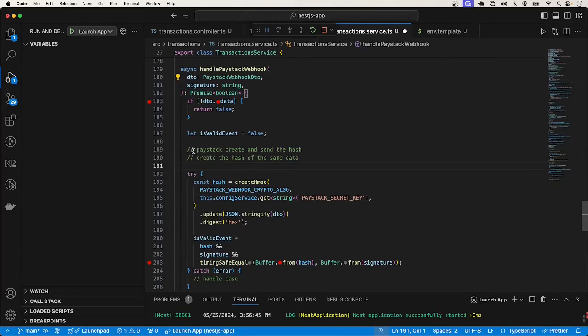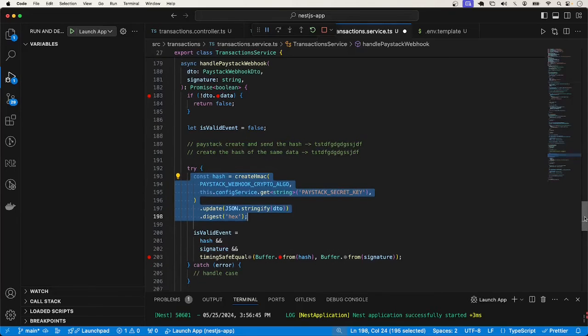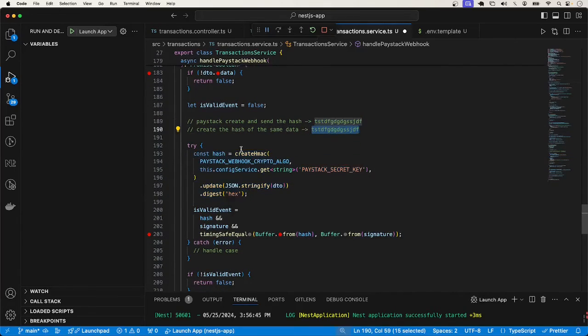And when we create it, if everything is okay, they will give us the same value. So we compare that value. So let's say, for example, this hash, after the whole hashing was done, gave us something like this. That is the hash. When we create the same hash, when we hash the same data with the same key, we are going to get exactly the same thing. If there's any difference, we are not going to get the same hash. I don't know if you get the point, but that is it. So we create our own hash like this, and then we compare that the two hashes match.